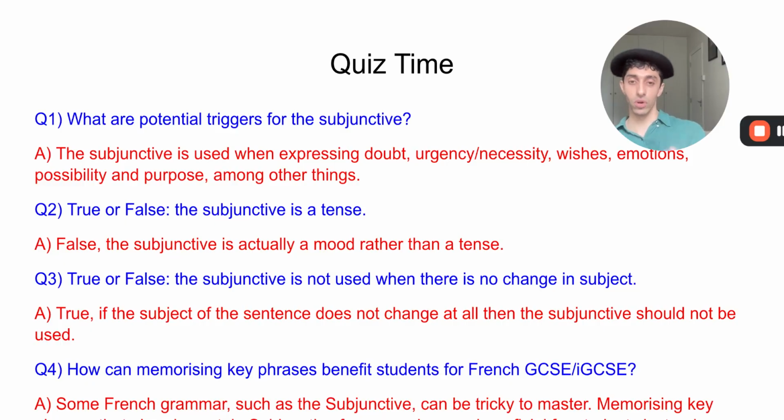Because instead of learning all of the rules and patterns associated with the subjunctive, you're simply memorizing a bunch of set phrases that contain subjunctive forms or that can contain them. So you're still able to fit subjunctive forms into your, say, speaking or writing papers, but without having to memorize the intricacies of how to form and use the subjunctive, so to speak.